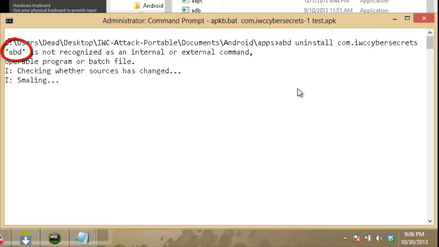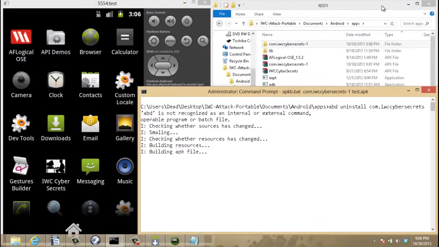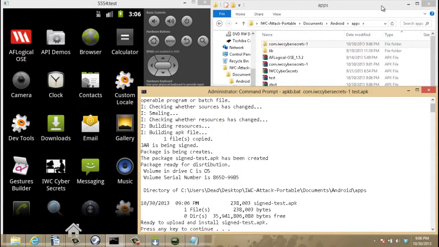As you notice, this audio is after the fact, and it should be ADB and not ABD. That way it didn't automatically uninstall the program from the phone. But at this point, it is creating the content.